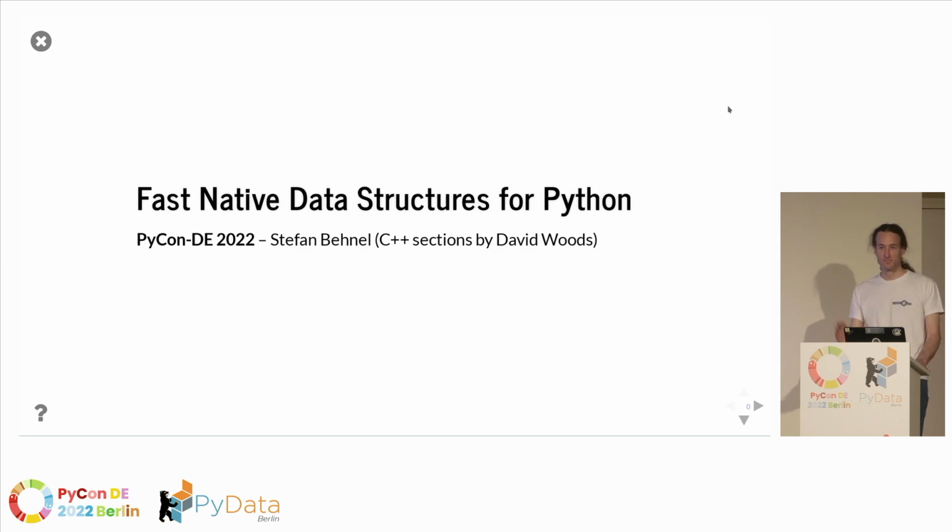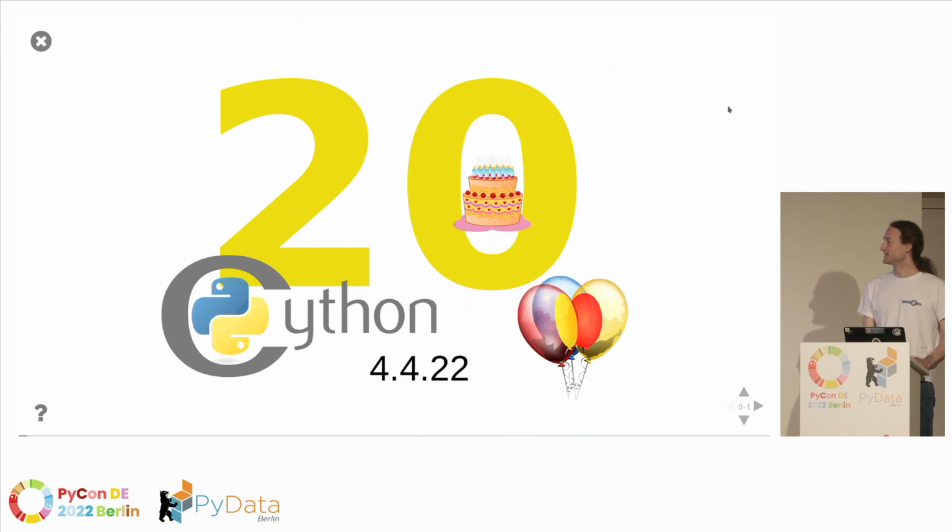So I'm going to show Cython a bit. As you said, Victor, I'm a Cython core developer. I'm a maintainer of Cython, actually. So this is kind of my tool of choice and the tool I've been working on for a lot of years now. And Cython actually turned 20 years old just about a bit more than a week ago, on April 4th. So this is something to celebrate.